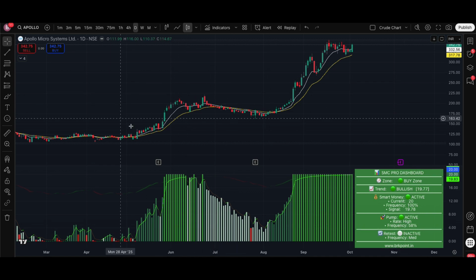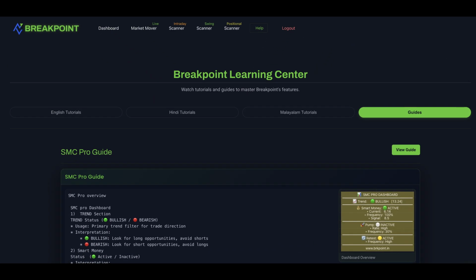To become more efficient, what you can do is configure all these alerts in TradingView. Suppose you have taken an entry on this, whenever a retest is active, you can configure such alerts in TradingView and it will give you a notification when it happens. With regards to creating alerts based on this indicator, we have added all the instructions in our guide. You can refer to this guide from the Learn X section.